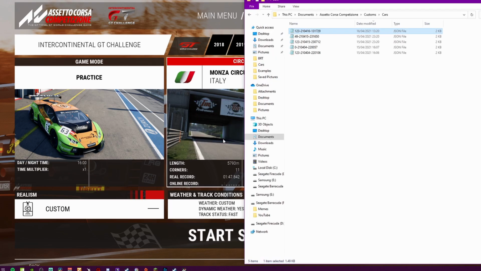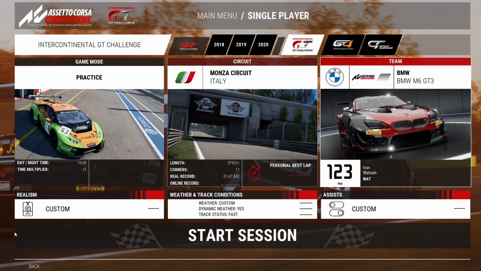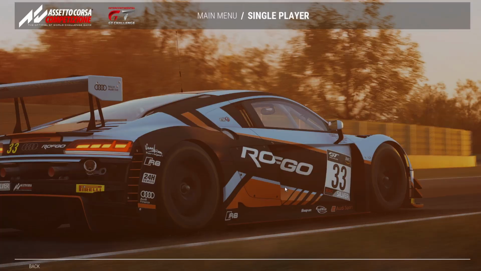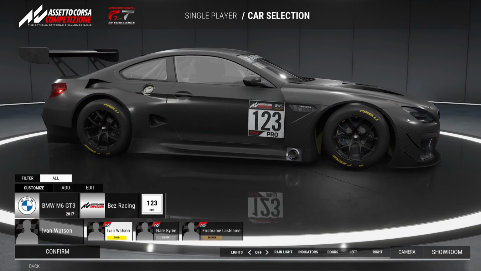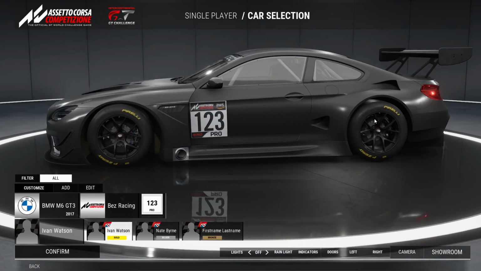So I'll close that again, remember to save it, and I'll go back. And let me just go back into the game. So as you can see here at the moment, it's still got the red, but if I go back to the main menu, single player, there we are. My BMW now is just fully carbon, fully black.